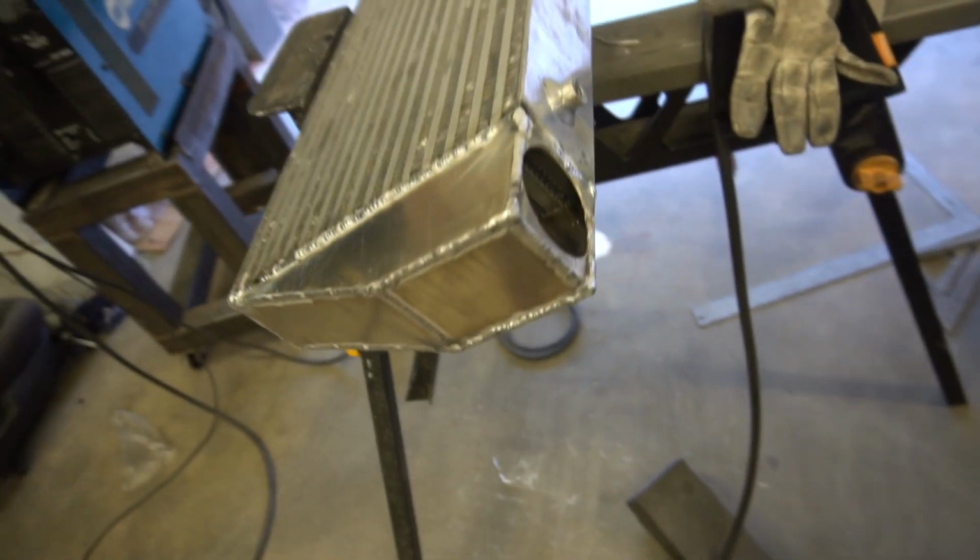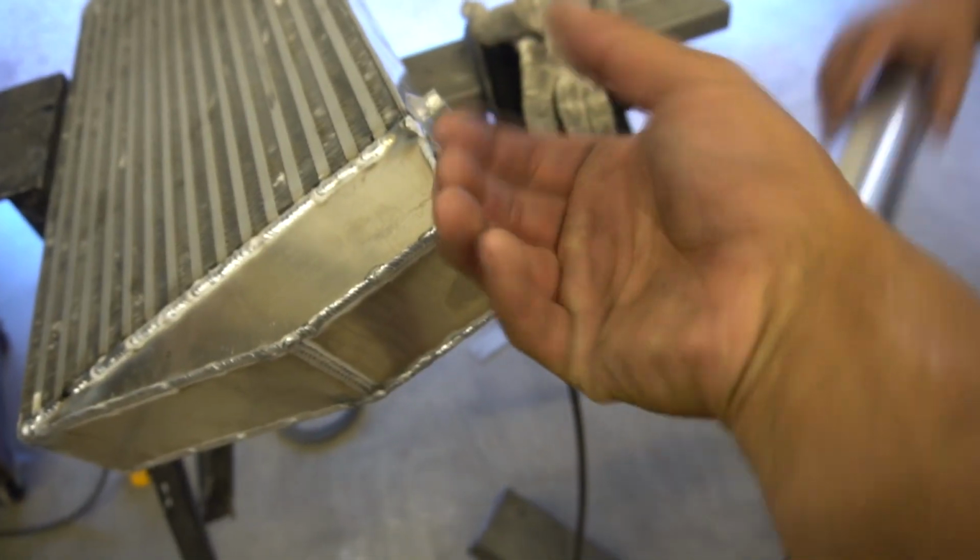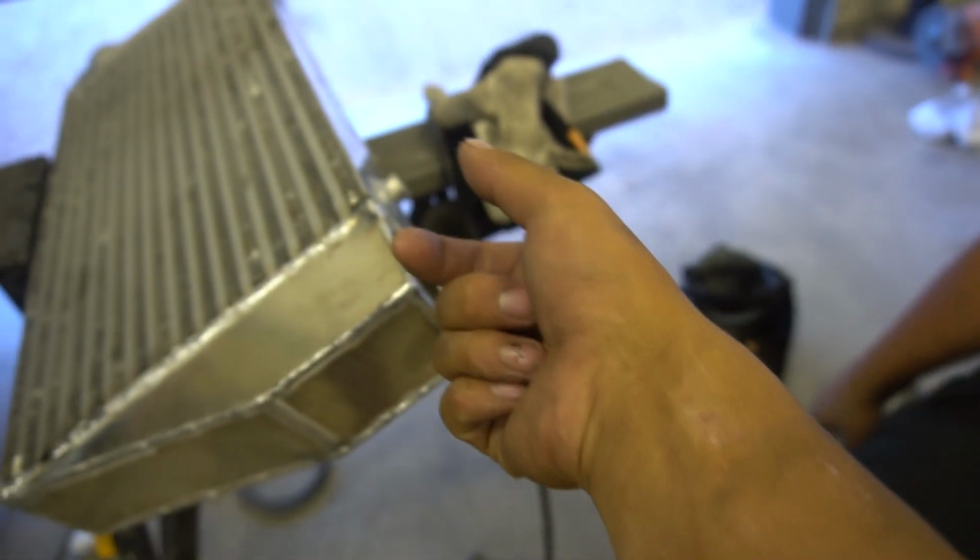Here's the finished product. Not finished yet. Still got it, minus the pipe. And the pipe. Just like that. So it's going to have a 90.